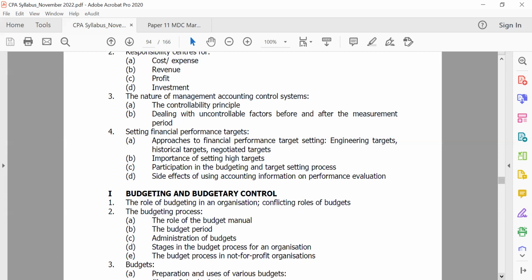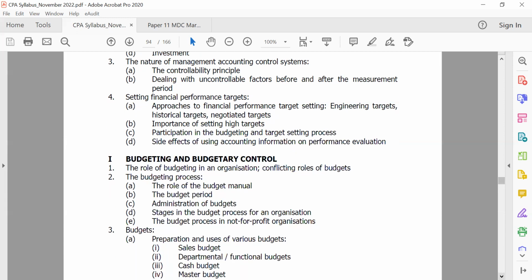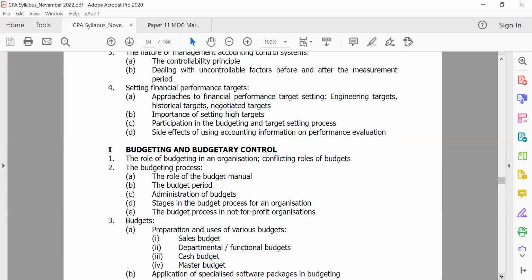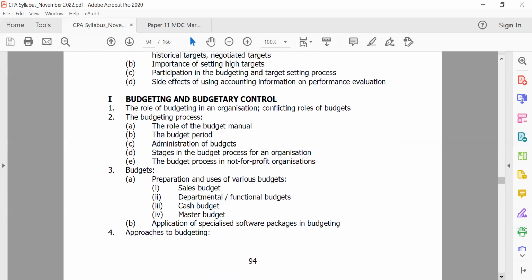Here we'll be able to understand, of course, budgeting is very common in the public sector, but many private sector organizations have also appreciated budgeting. Not letting costs just arise from anywhere, but there's an element of ensuring that they prepare a budget at the start of the financial year, a budget over which they can evaluate themselves to see what exactly they have achieved. So we shall look at how the budgeting process takes place.